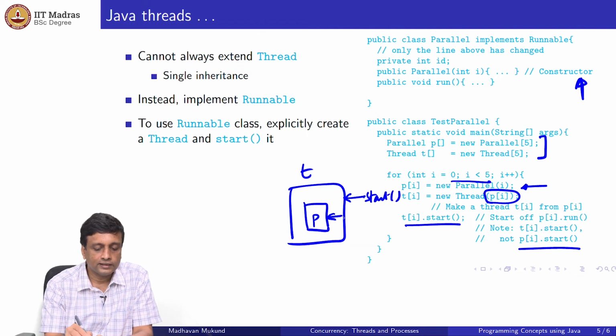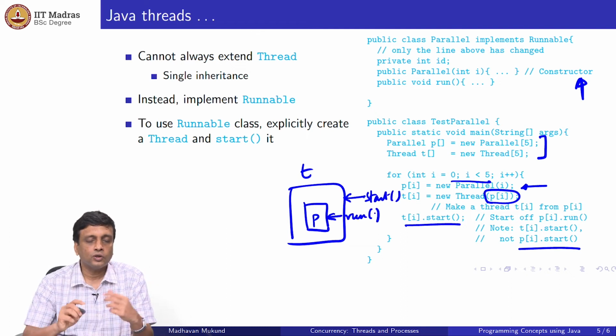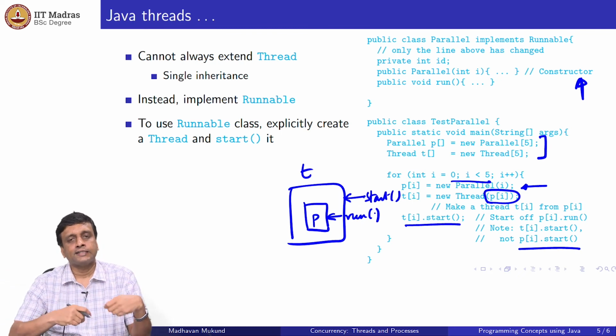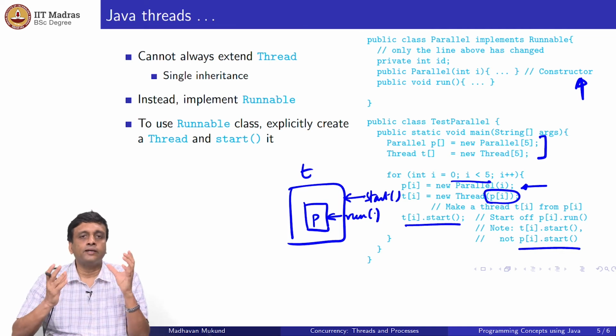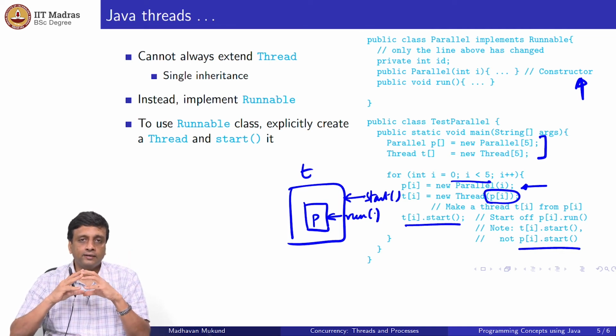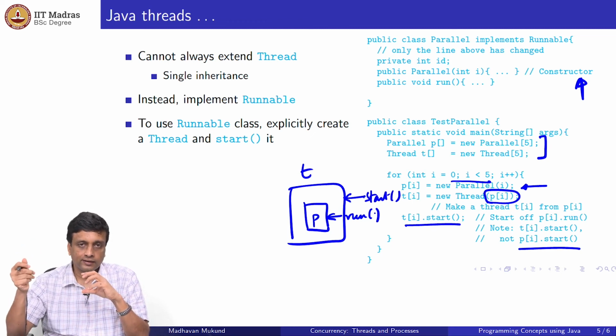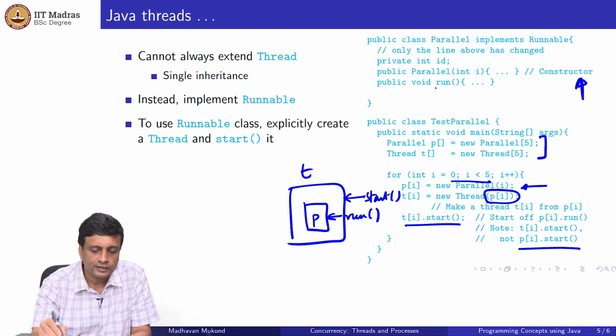So when I say start here, what it does is it executes the run here. Earlier it was the same. I had a thread which implemented run inside, and from outside I press start, and then the run starts executing concurrently. Here we are saying that this thread encapsulates something which actually has run. So you press the start on the thread because only thread has a start. Runnable does not have start. Remember, Runnable has only run.